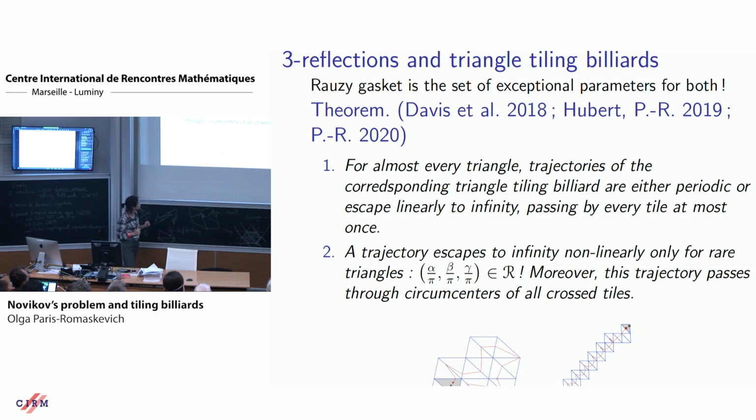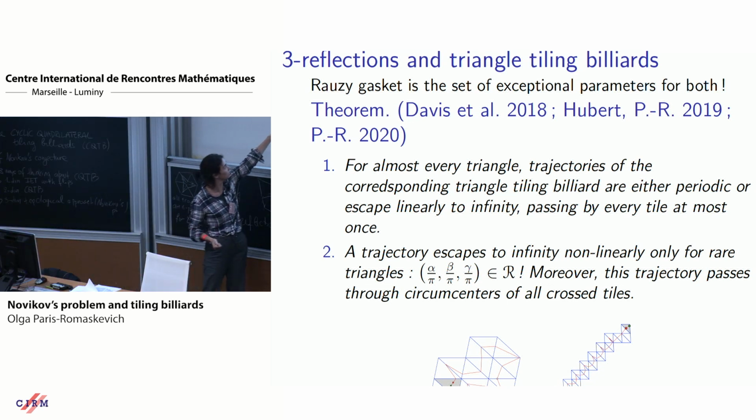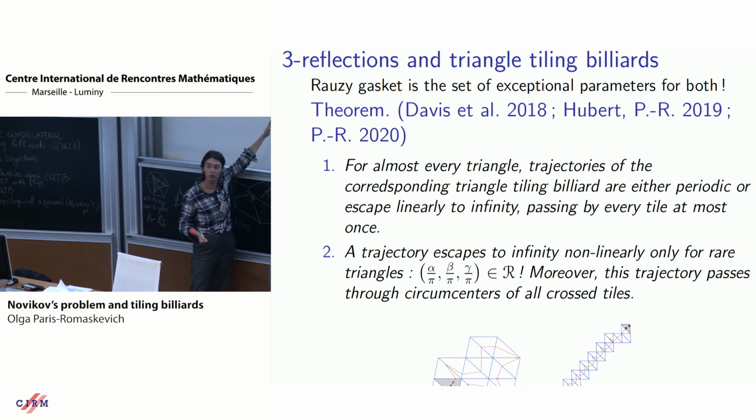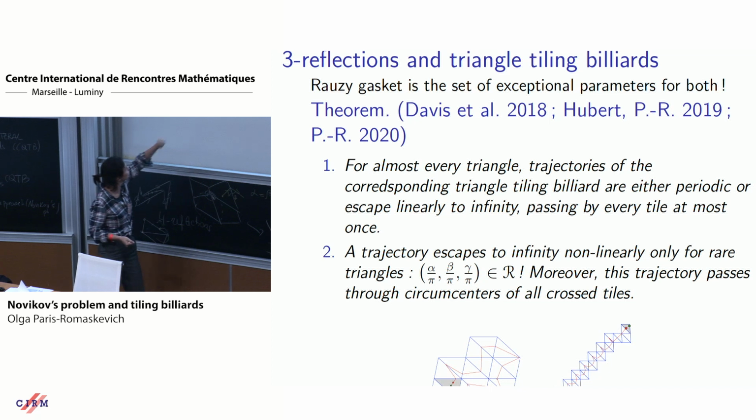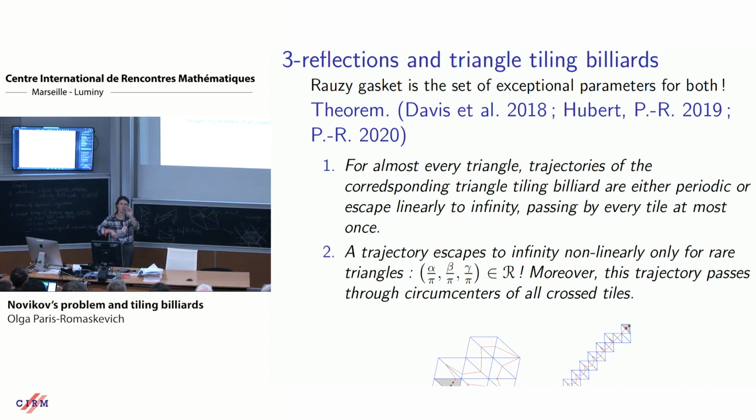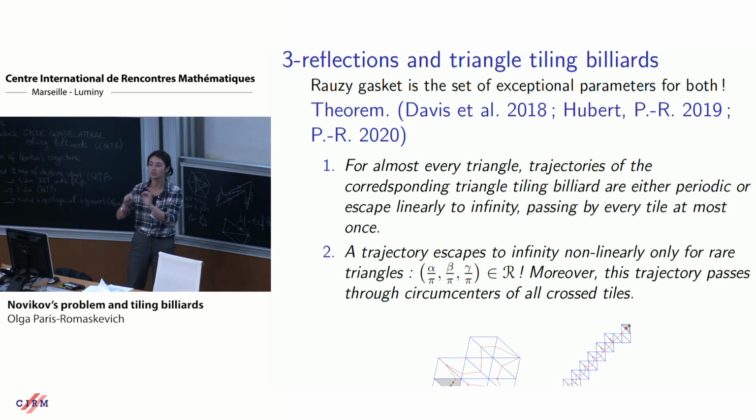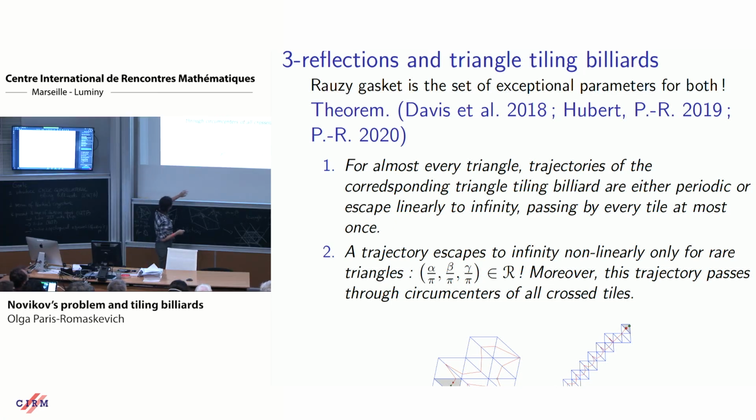And very rarely, if you choose your triangle wisely, you will have that any trajectory is periodic, except for those which pass by circumcenters of your tiles. And those trajectories may go to infinity in a non-linear way, and some of them may even fill all the tiles of the plane. And in the movie, in the end, you have seen many, many periodic trajectories. They actually live on the tilings from the point 2. You will have many periodic trajectories starting near the circumcenter, and once you approach the circumcenter in the parallel foliation, your trajectory has a bigger and bigger period, and when it hits the circumcenter, it goes to infinity.